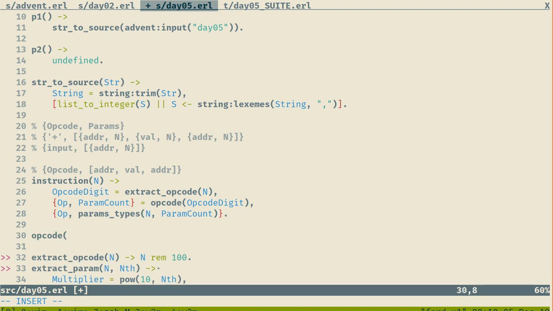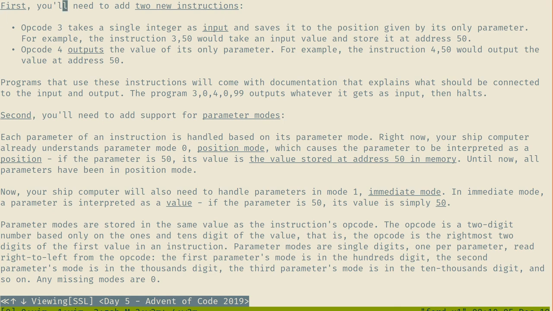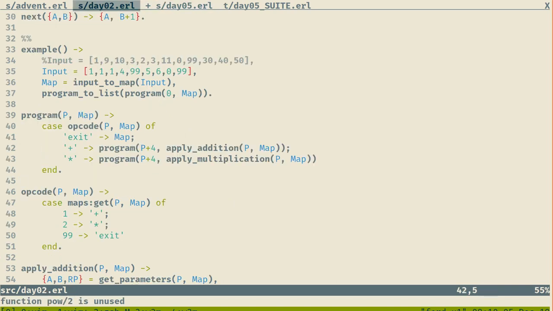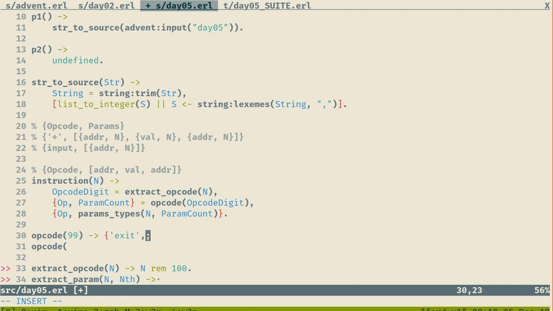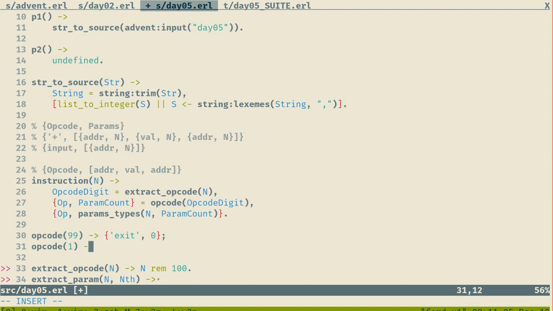So opcode, and here's a fun one. What are all the freaking opcodes we've been specified? Oh God, I need to go look at the old ones. Okay. Opcode exit was 99, and 99 was actually taking zero arguments. Then I had the opcode, did it start at zero? Did it start at one? I have a terrible short memory. 1, 2, okay, and that's an addition, which means a plus, and takes 3 arguments. The other one was number 2, that was multiplication, took 3 arguments.